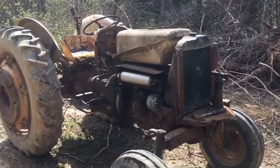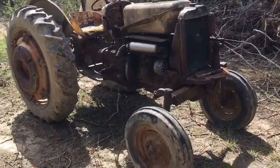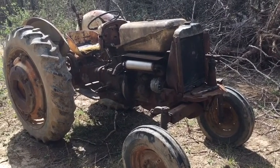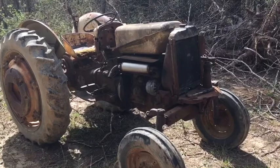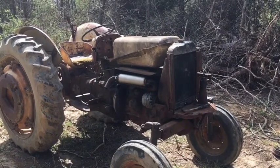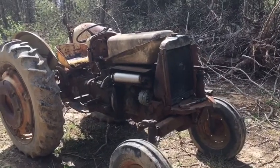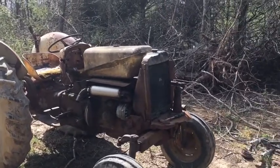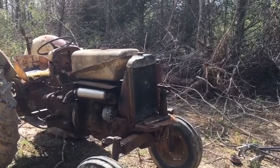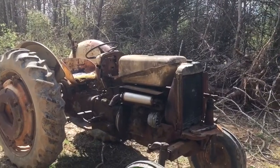But it changed our production exponentially, being able to take it and put a straight blade on the back and work in the driveways and road, and when we're clearing it'd pull up little stumps while you were blading and whatnot. The boys have got the fenders off of it right now to do a little work on the radiator. It was leaking, but we'll have it up and running again.